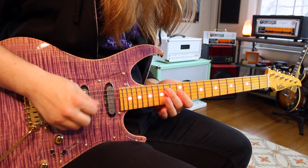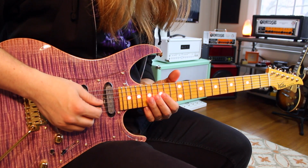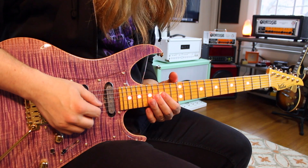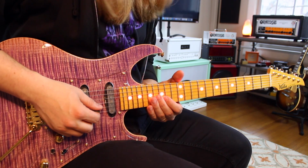So we have that first one. Now I shift up in the scale, and I'm gonna go to the G, and now this is kind of like a straight pentatonic. We're gonna go 16 on the G, and then 15, 17 on the B.